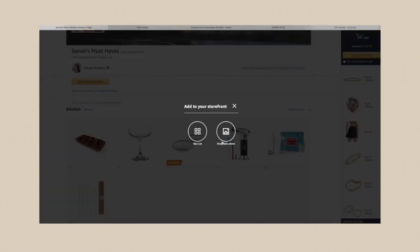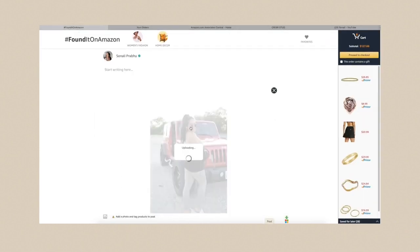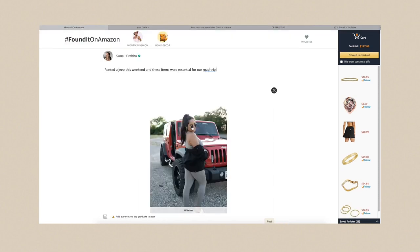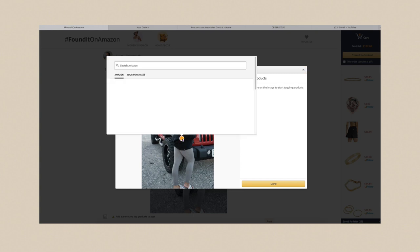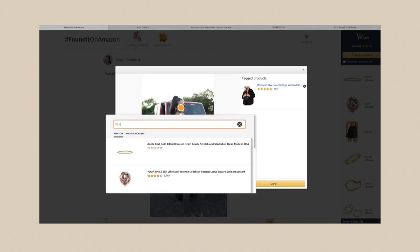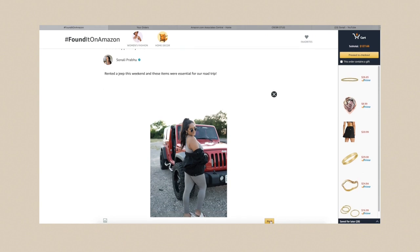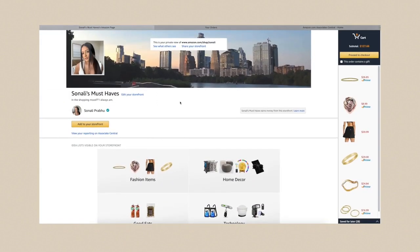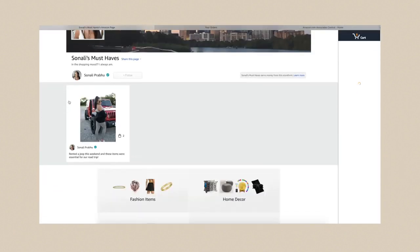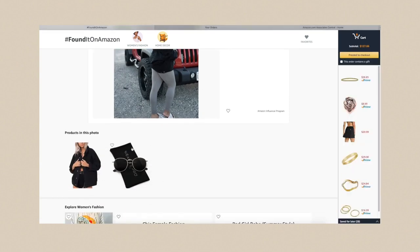Now let's explore how to create a shoppable photo. We're going to click that, upload a photo, and add an image. Basically you just click wherever the product is in the photo — so right here is the jean jacket. I'll go to my purchases to find it. These sunglasses are from Amazon too, so again, your purchases. That was actually really easy — we just click done and post. You can click 'See what others see' and there's my post with two shoppable items on the photo. It's kind of like LikeToKnowIt if you're familiar with that platform.